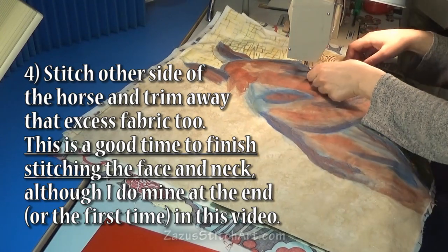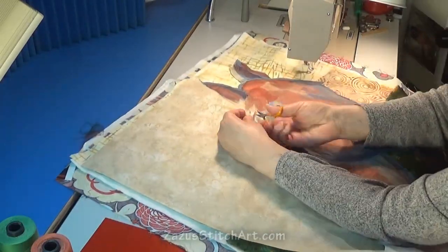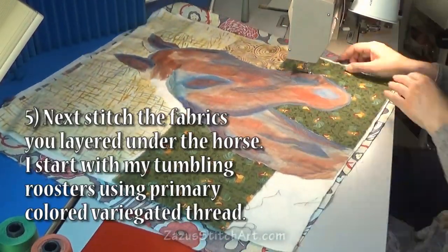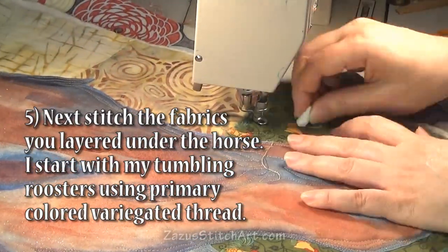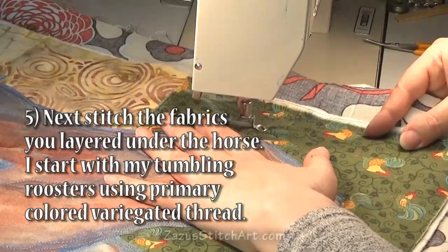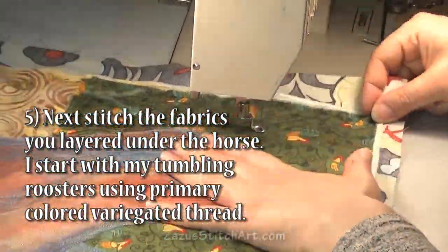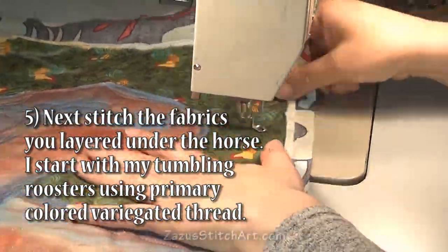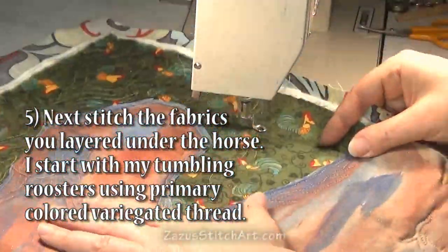I think I've done enough with this one thread color. Okay, so what I'm seeing here is an opportunity, since there's such an overlap here, for this to be some grasses. I'm going to do up and down and then maybe be able to cut out here. And then I'm just going to go with that and fill this up, and then I'll do some over there too.